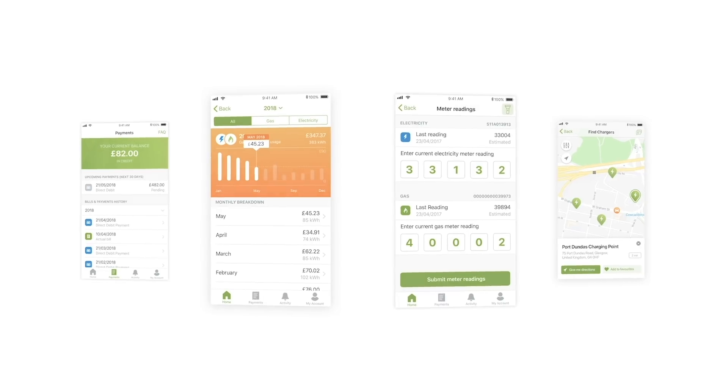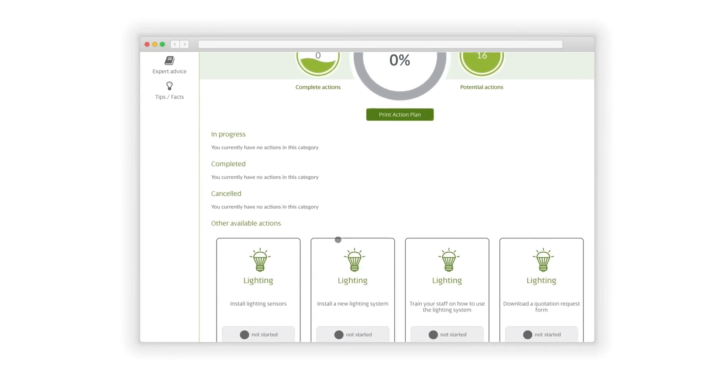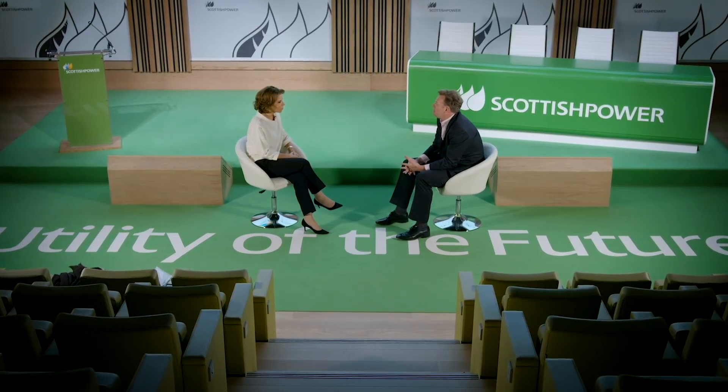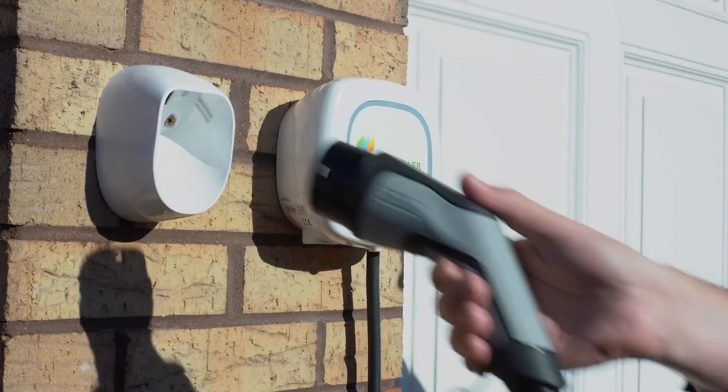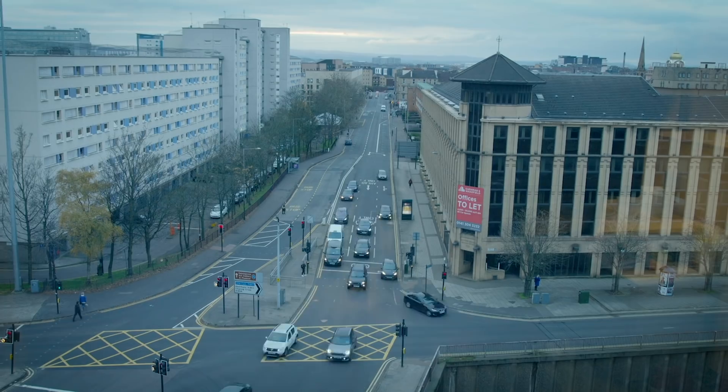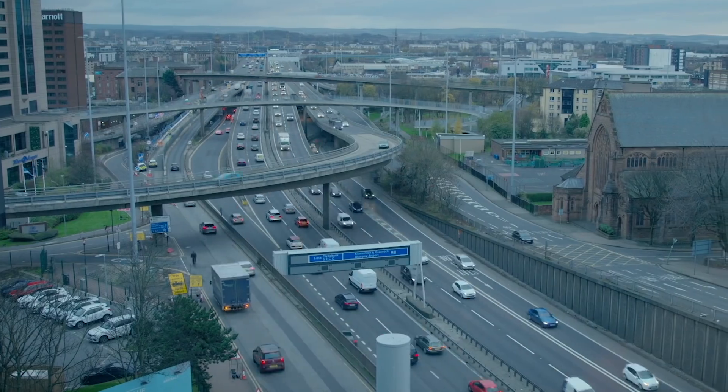The app and online service obviously does all the basics. We've also integrated it with the energy efficiency toolkit, so customers can see what they used in a day, what they can save in a day, and do all of that in our app and online. We've also done some really interesting things recently — our new app has got an electric vehicle charge point finder, so if a business is using electric vehicles and needs to find a charger somewhere in the UK, they can use the app to do that. Every economy relies on having good, cheap energy to support their businesses, and that's what we try to deliver through these tools.